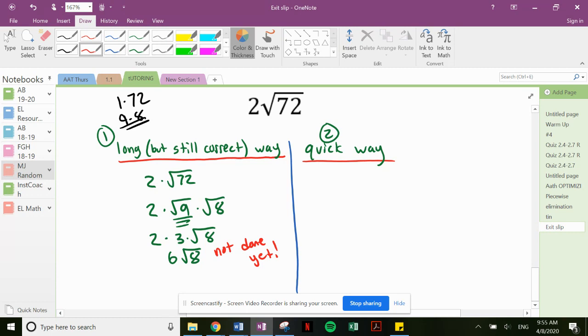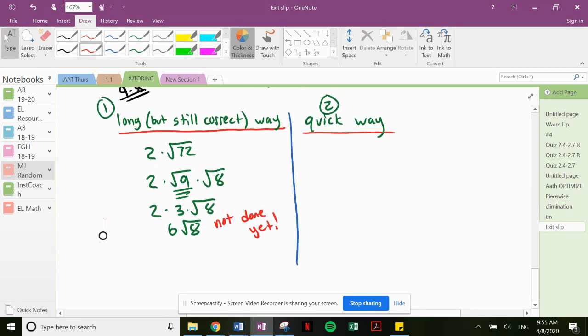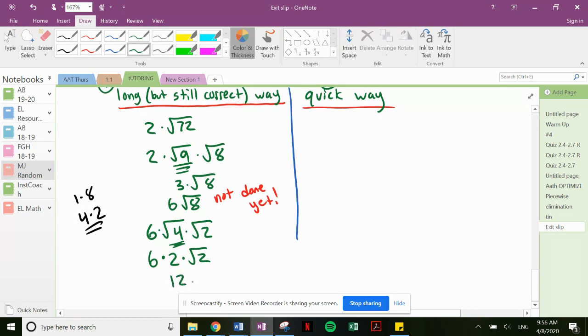So I'm going to take 6 times the square root of 8 and actually simplify that now as if it was its own separate problem. Well, 8 could be written as 1 times 8, sure, but how about 4 times 2, where 4 is a perfect square? So that's 6 times the square root of 4 times the square root of 2. We know that the square root of 4 is exactly 2, so that becomes 6 times 2 times the square root of 2. 6 times 2 is 12, and the square root of 2 we would leave as root 2 because we can't simplify that any further. And now we are done with 12 times the square root of 2.